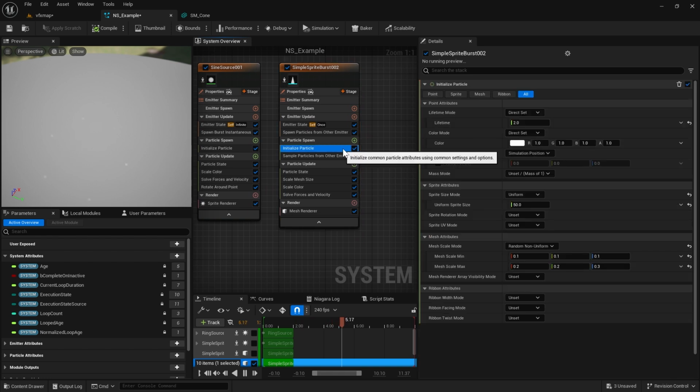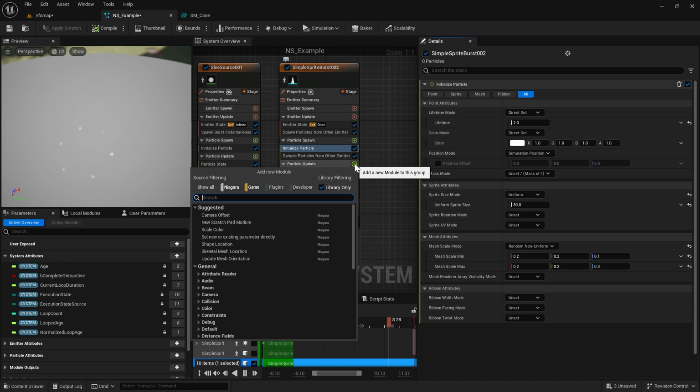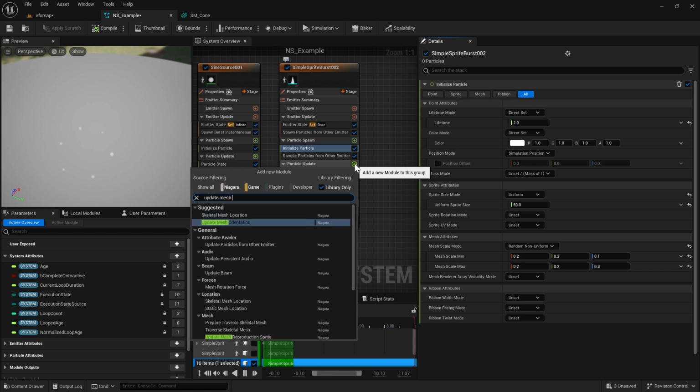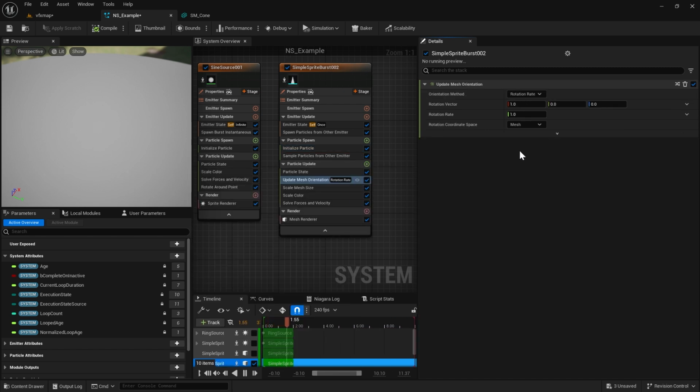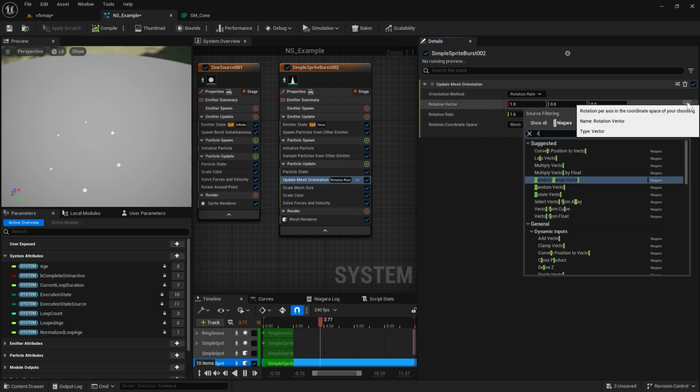and let's see what we can modify here to make it a little bit more fit for this effect. I think that the mesh scale is just fine, although I don't want this anymore. Yeah, I don't enjoy that. And I want to update the mesh orientation, and this is just to give it random.